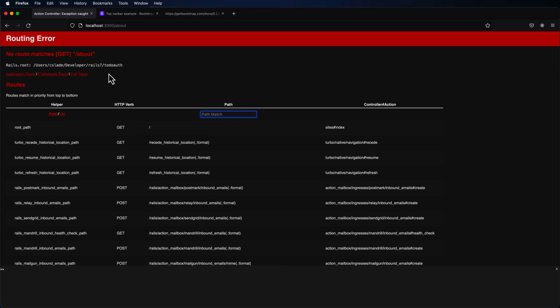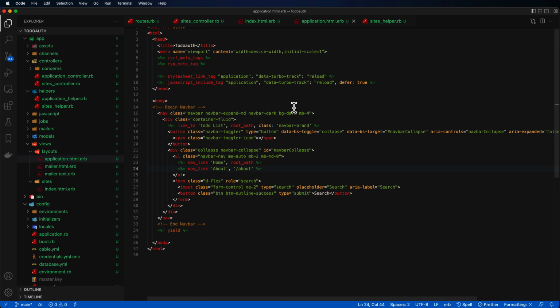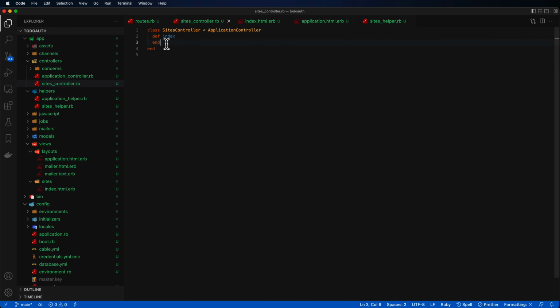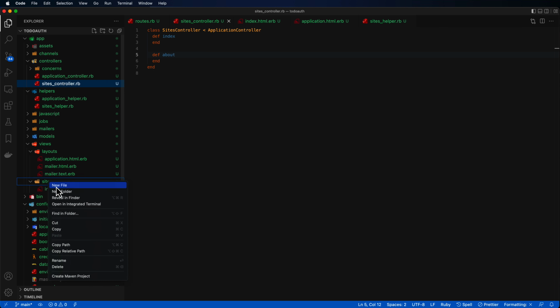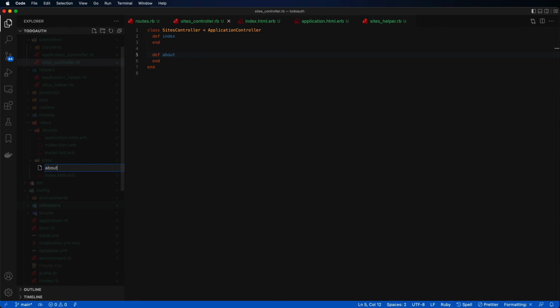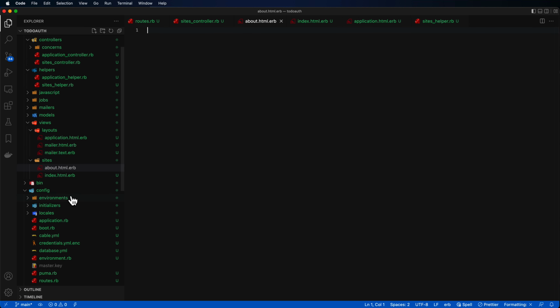And let's go ahead and create this page now. So let's just create this manually. We'll just add in another method here called def about. And again, just because we're not pulling anything out of the database, all we really want to do is choose the right view, and automatically it'll choose an about file. So if we name the file about.html.erb, now by naming this file the same name as the method name, this will be the view that gets chosen. So let's go ahead and open up that, and we'll just do h1 about.